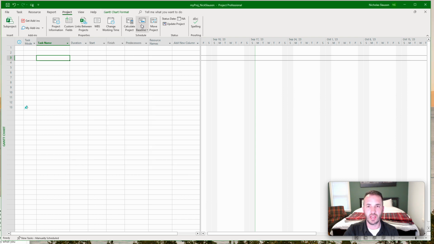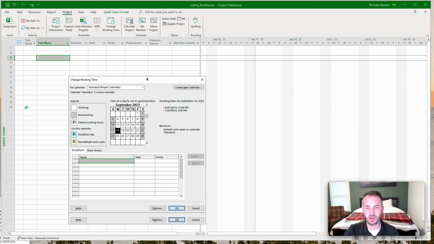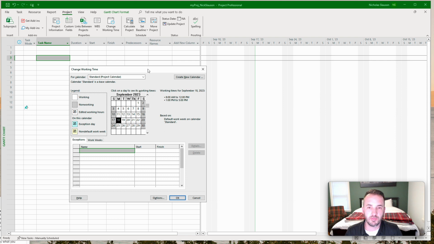We do want to look at changing the working time for the project though. This is where we build a custom calendar for the project. When you first open a new project file, you'll have a standard project calendar. This is just whatever Microsoft loads in as their standard calendar. It has your standard normal work weeks. I think it doesn't even acknowledge the normal holidays.